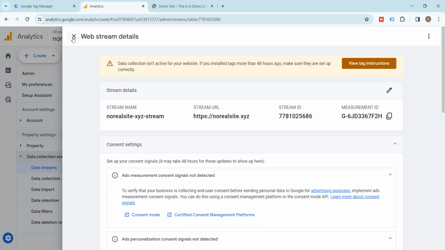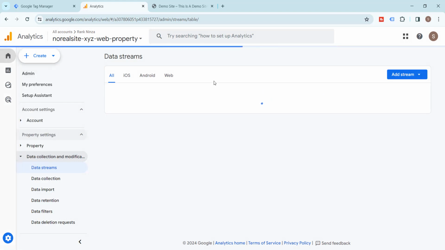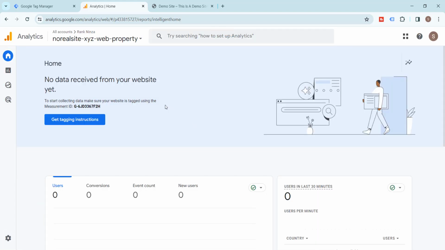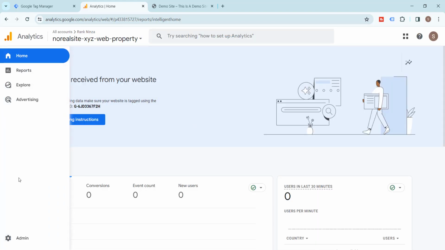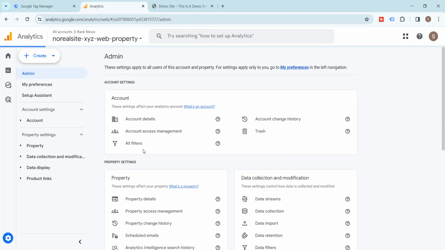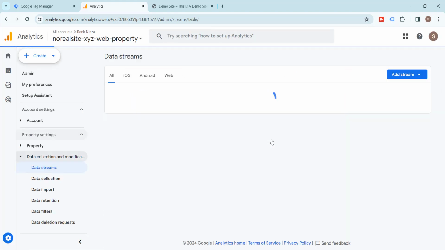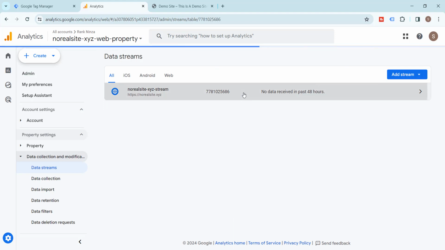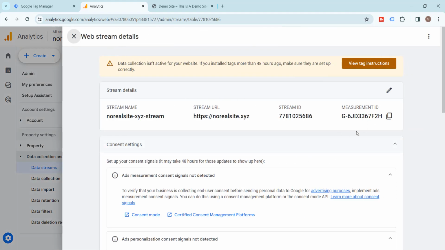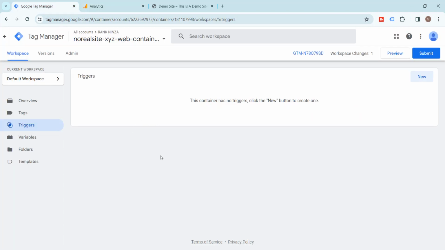Just copy it, close. If you close this data stream, then you have to go to admin and select data stream and select your desired data stream. You will get the measurement ID again. So let's copy it. Come back to the Google Tag Manager workspace.